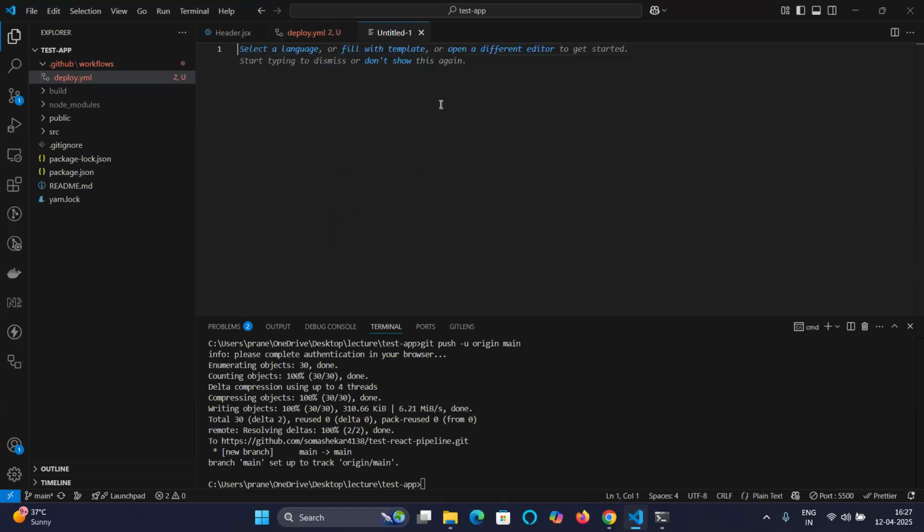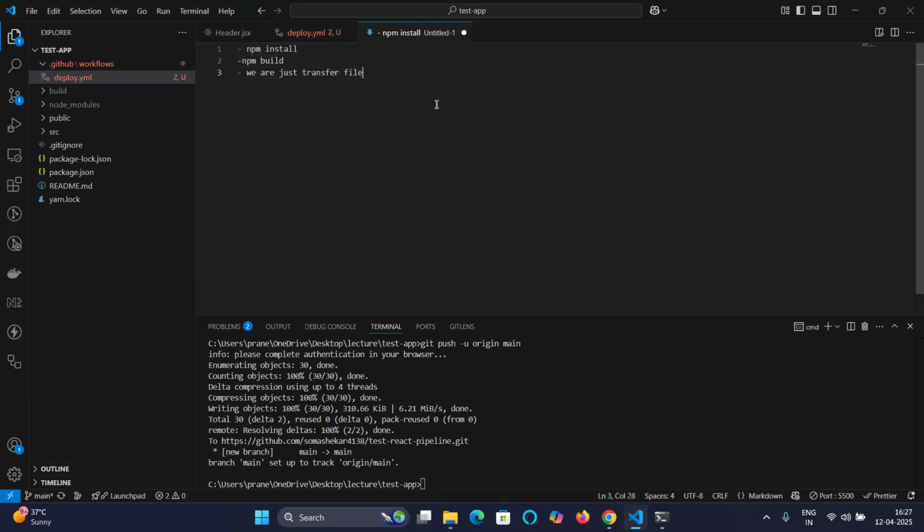Initially, in the starting I did an npm install, right? After that I run the npm build command, and after that we are transferring the build folder files to the server, right?